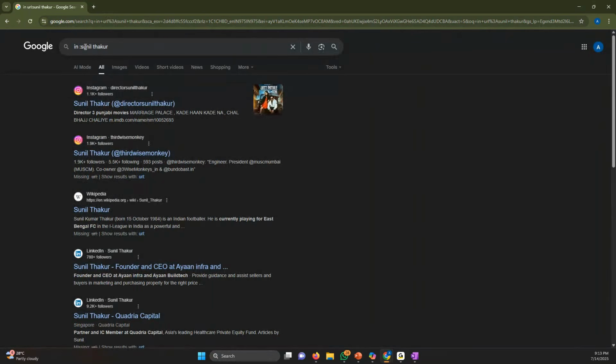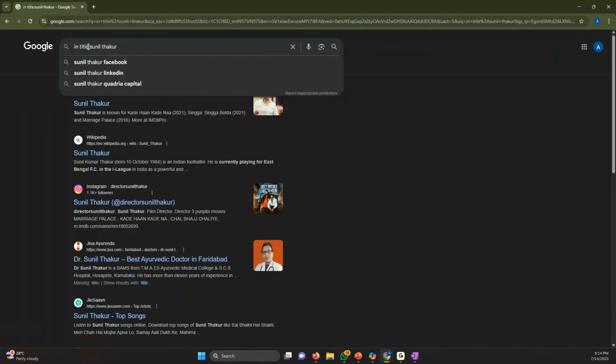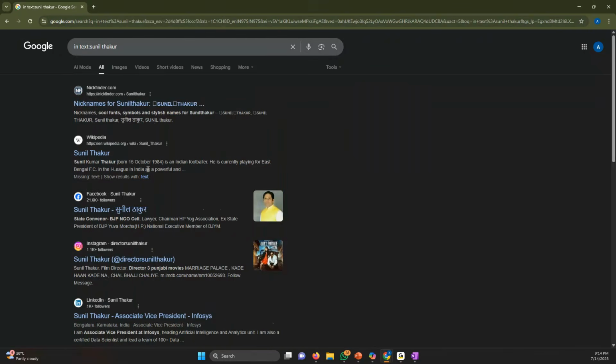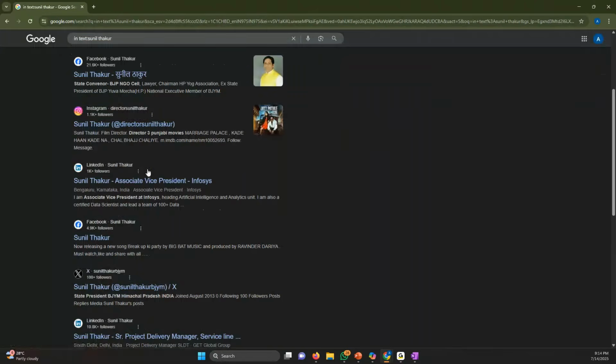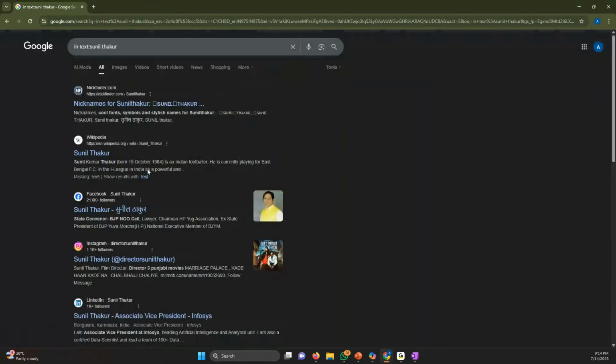If you want it in title, then you can write in title. So in all the titles, the name Sunil Thakur is written, right? If you want it in text, in the place of text, you will see Sunil Thakur written in the text also everywhere, right? So these are called Google Docs.